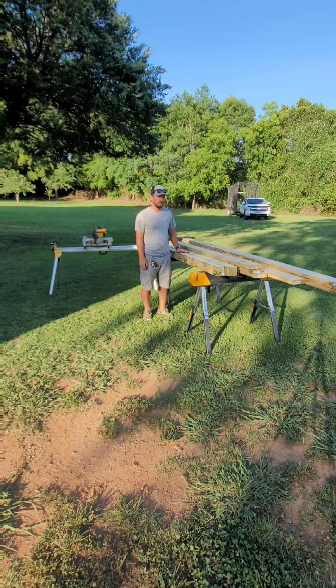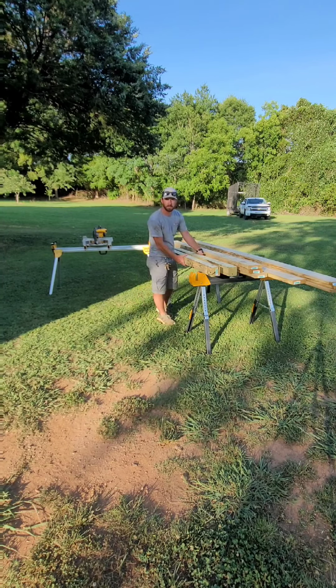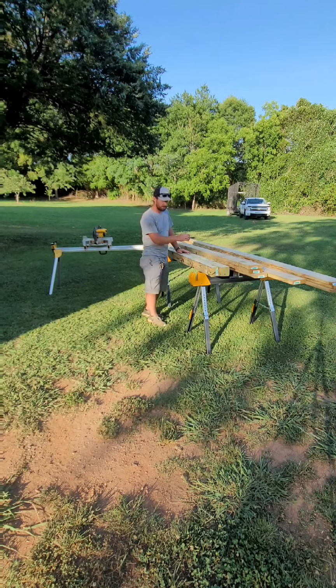All right, everybody. Today we're working on a project for the pig pen that I just finished up the other day. We're going to build a stand for their watering system. We'll use the IBC tote. We'll make a set, kind of like a set of stilts for it.